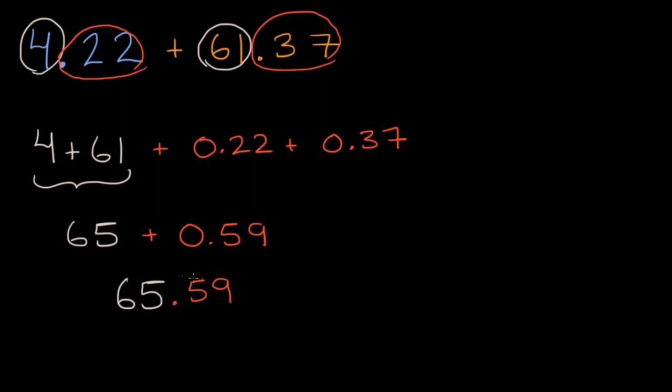Now, like I've mentioned in previous videos, there's many different ways of adding decimals. And in future videos, we'll learn arguably faster ways of doing it. But I want to show you multiple ways so you get a sense of at least ways to approach it. And this is the way that I do it in my head. If someone said, hey, something costs $61.37 and then you had to pay $4.22 in tax, how much did you have to pay in total? This is how I would actually do it in my head. I would get $65.59.